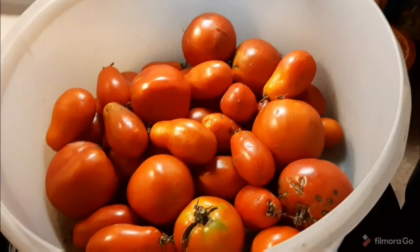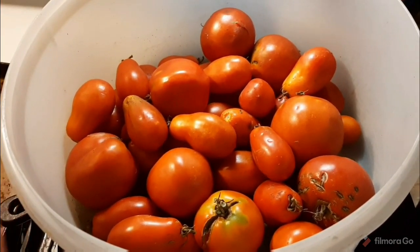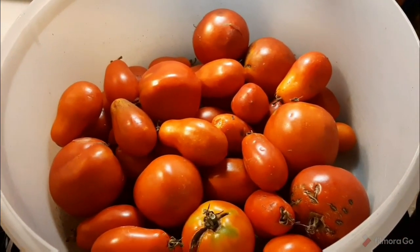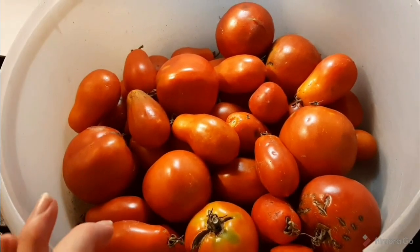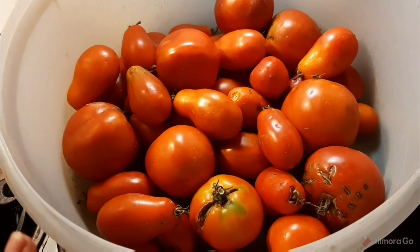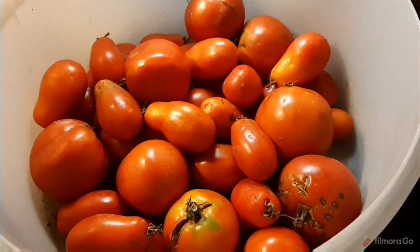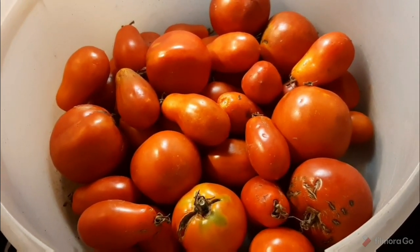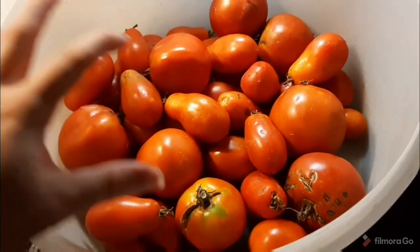As you guys know, I love to can and that is my preferred method of preserving tomatoes. However, I can't can as much this year. I have canned about 10 quarts of tomato juice and about 16 pints of crushed tomatoes, but I still have so many tomatoes. Where I do my canning, I can't always be there, so when the tomatoes need to be done, they need to be done.